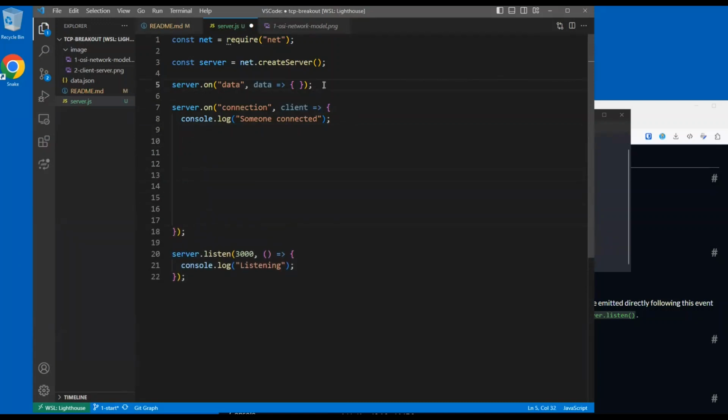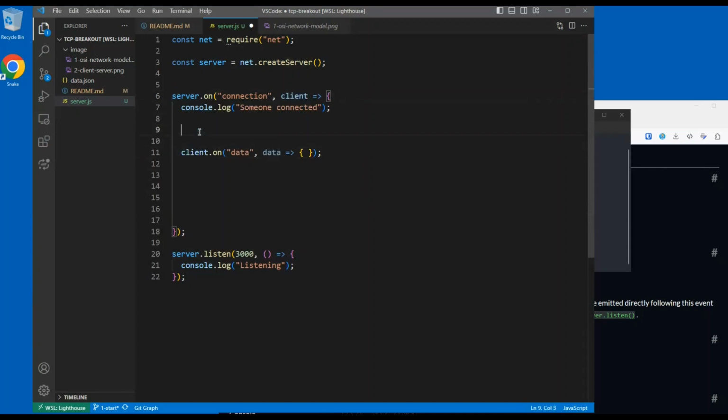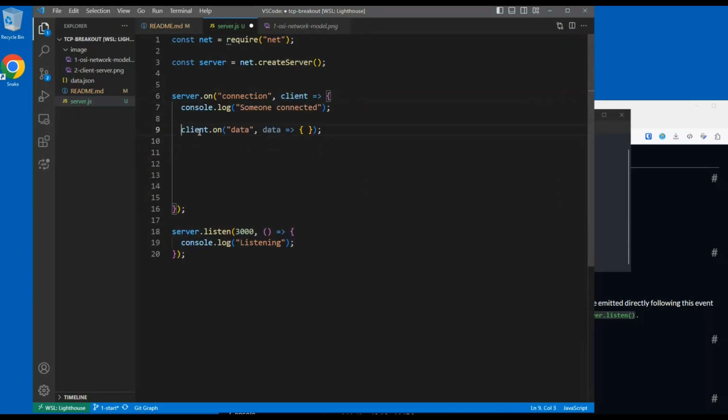So in this case, this actually has to go here, and it's client on data if that client sends some data. This is probably the most common mistake when writing a socket server, either NetSocket or WebSockets, which we'll maybe talk about later on near the end of the program.